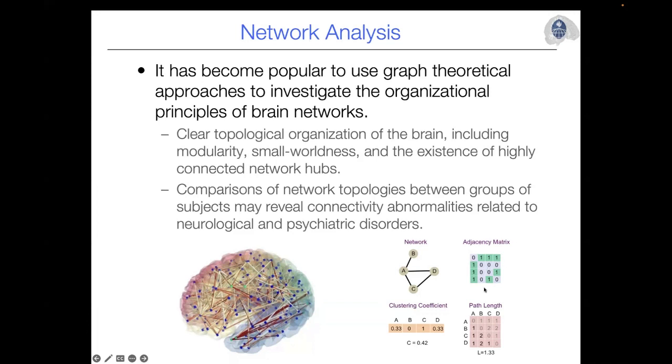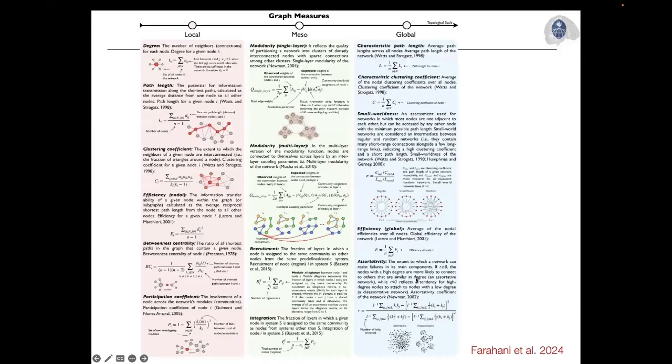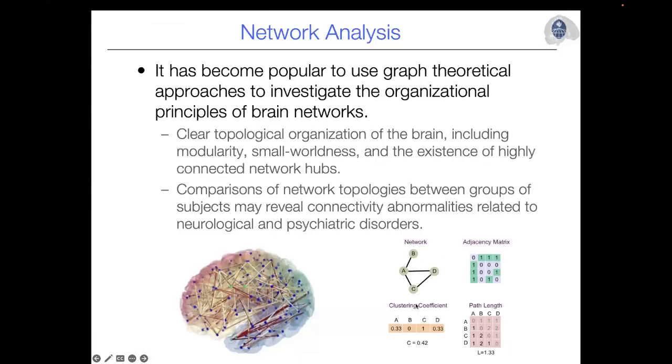We can do things called the clustering coefficient. If you have a high value on the clustering coefficient, that means, for example here, C has a very high clustering coefficient. That means that if you leave C, the chances are that you're going to be able to get back to C because you're in a kind of cluster. Now, B has a very low one, right? Because if you leave B, then you might wander off here and never return to B. And then there are things like path lengths.